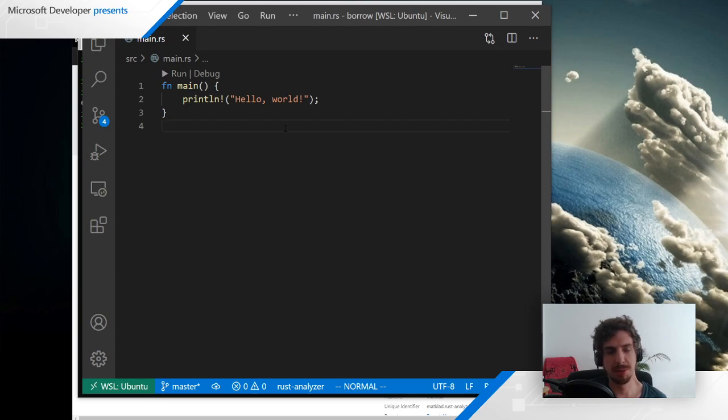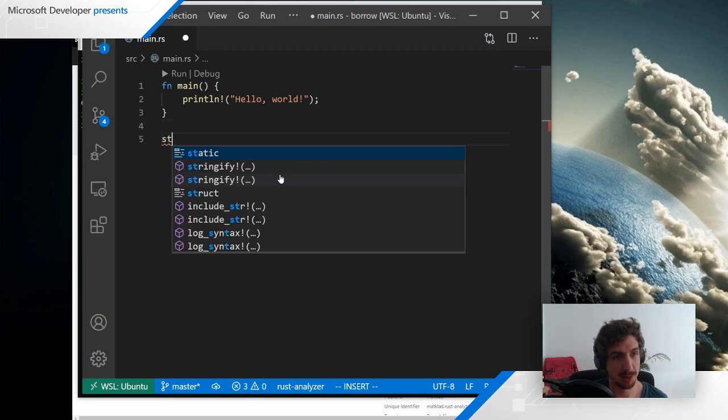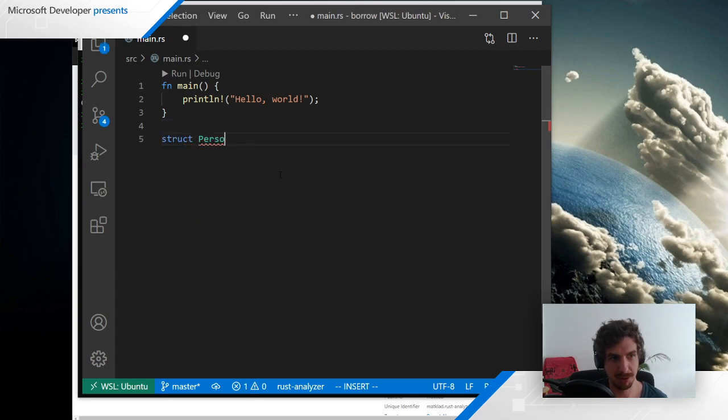So what are we actually going to be building today? Well, I want to start out by modeling a group of people. And so I think the best way to do that in Rust is by having a struct called Person. And let's say the information that we want to keep about these people is their age.